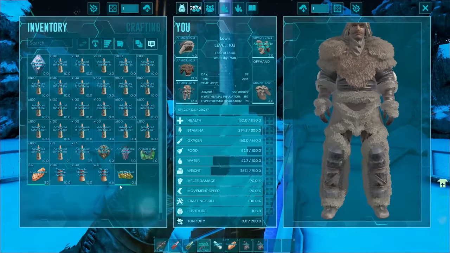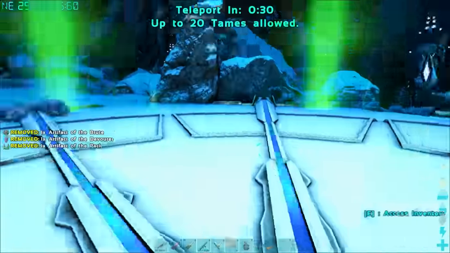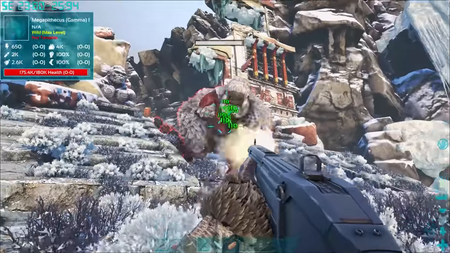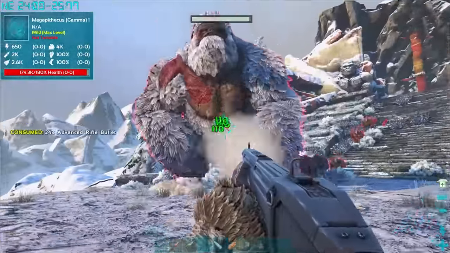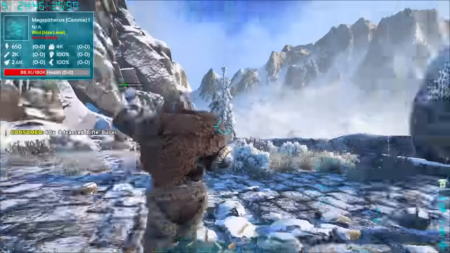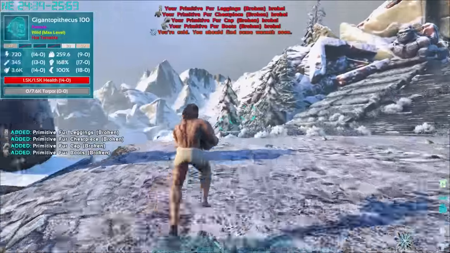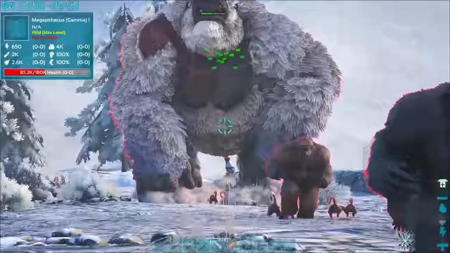Alright, let's summon this monkey. The Mega Monkey. Wait, what? They're only doing 110 damage? What? That's less than the brute. Oh no, avoid that, avoid that. What? I thought... So I can't run through it once it's been thrown.